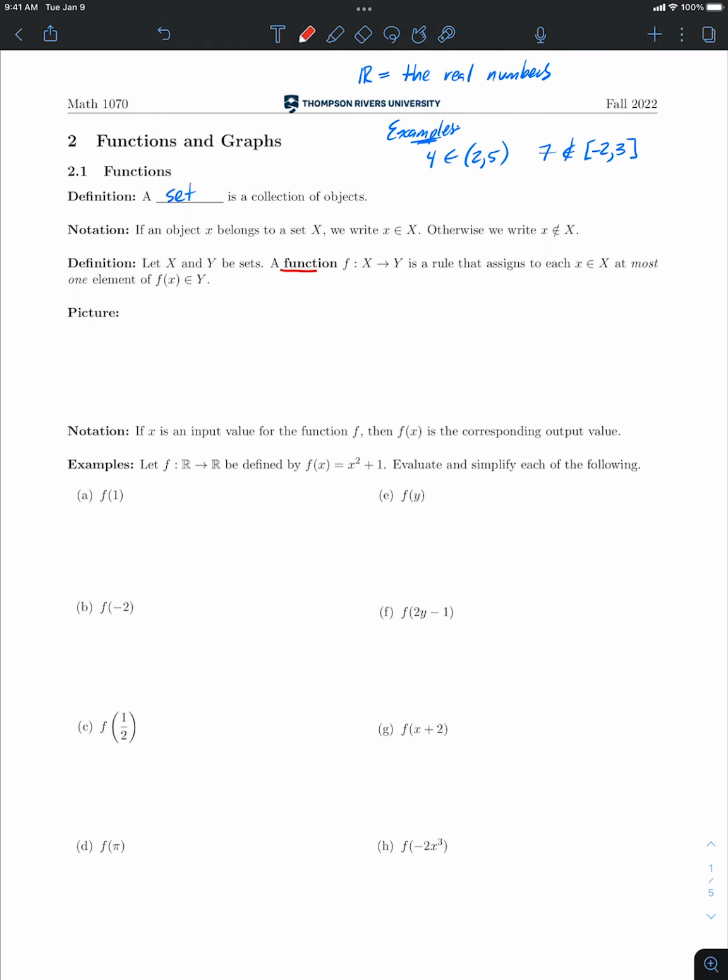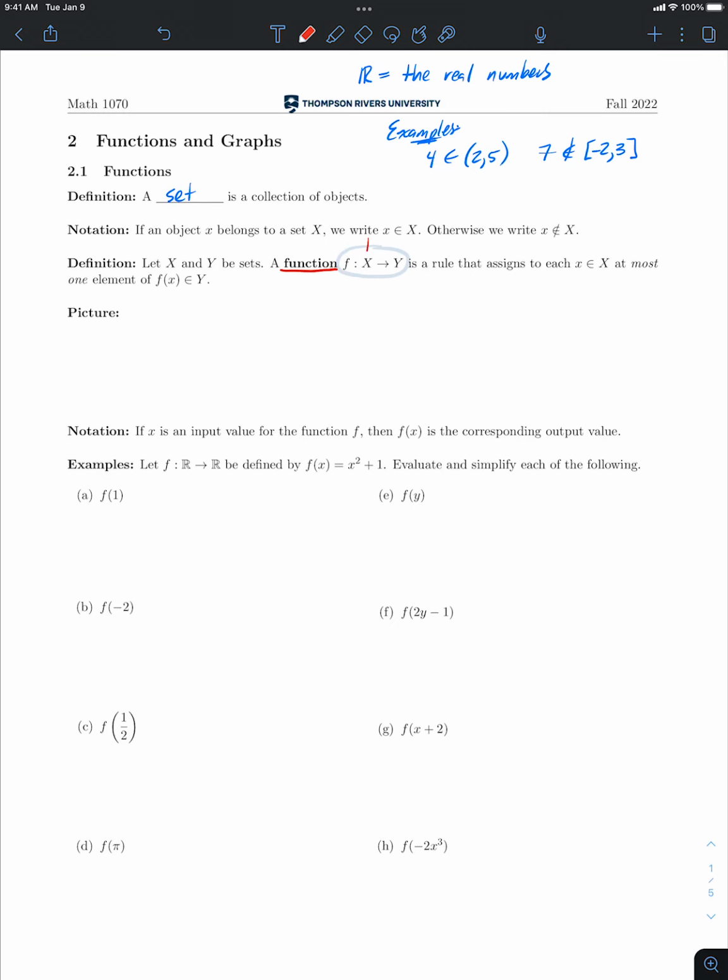So a function is something, well, you have to start with a couple of sets. So let's say we've got two sets, X and Y. And typically you'll think of X as a set of input values, and Y will be a set that contains output values. That's a little bit of an oversimplification, but that's a good starting point. Okay, so we start with a notation like this, what you see here. So let's look at this notation here. This tells you that we're about to start talking about a function, and it tells you a few things about that function. First of all, its name is f. The first part that you see right here tells you that its name is f.